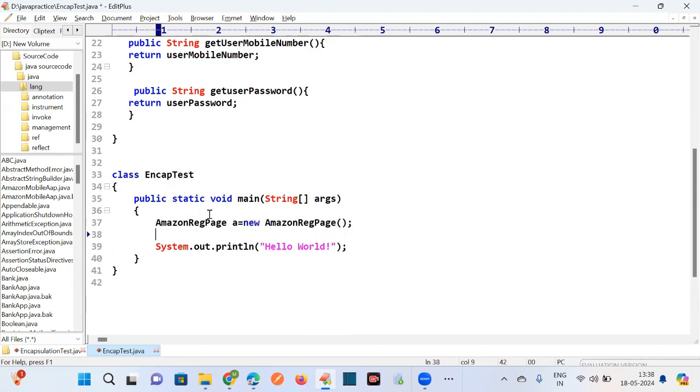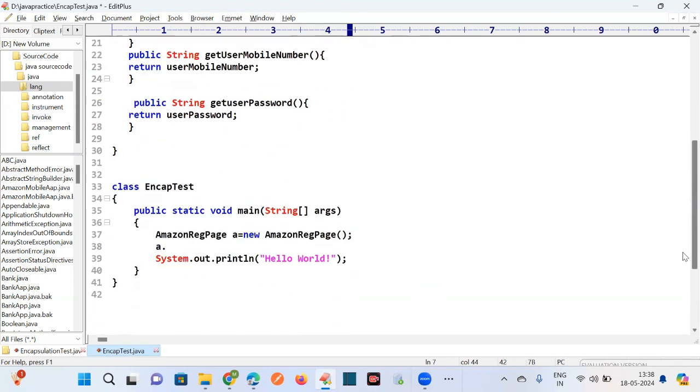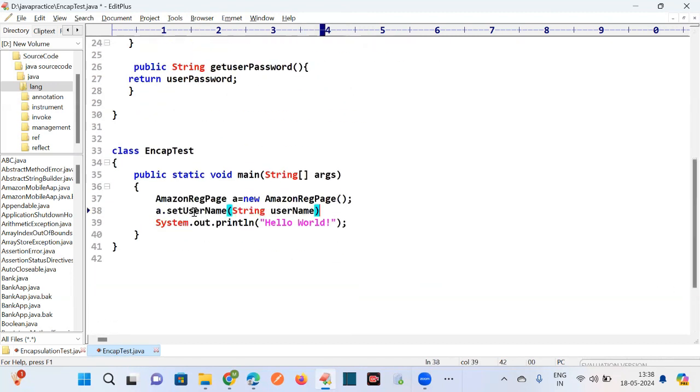Now a dot, I will call this method set user name. Set username is here, I will write Mohit Kumar.